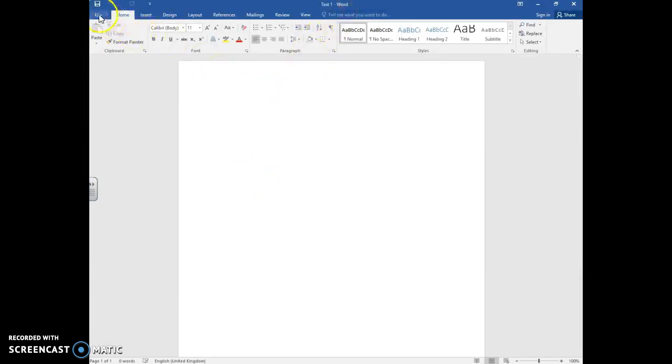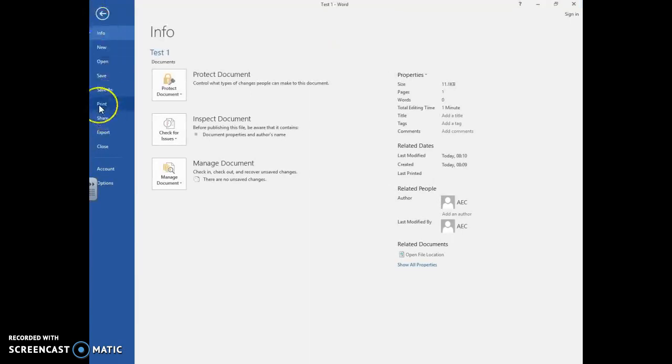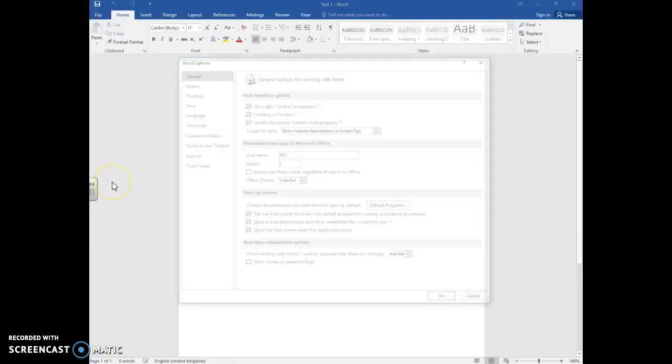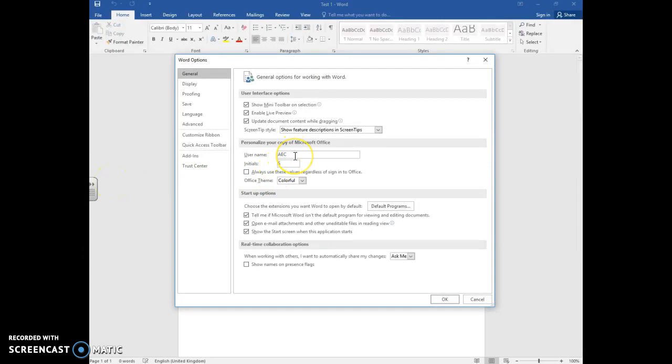So now we can save this document and it's called Test 1, and you can see the title in the top corner. One other area for this File menu is you've got the Print, which gives you a print preview. That shows you what will be printed. Obviously I haven't typed anything on my page. And then the last menu is Options. You will be asked to change the username of your version of Word. Can you see it says username? You would take that out and you would put a name in there. And remember to click on OK. So it's just personalizing your copy of Office and changing who the copy belongs to.